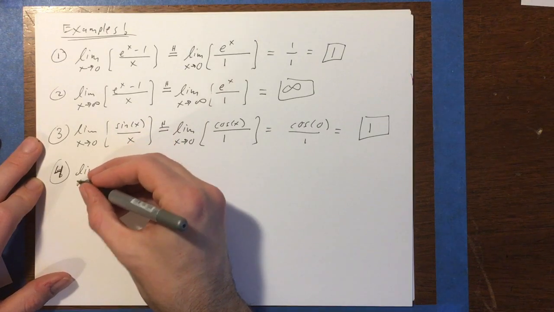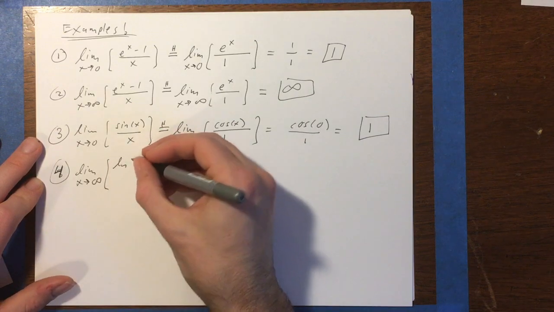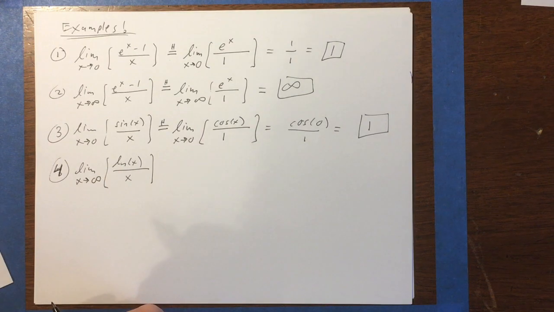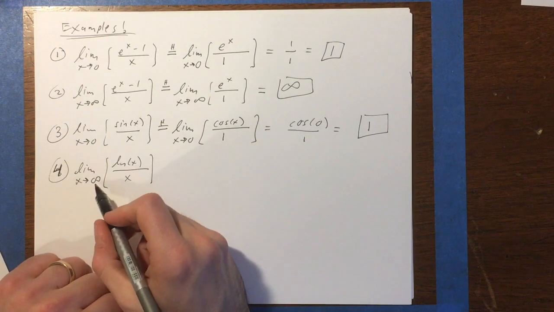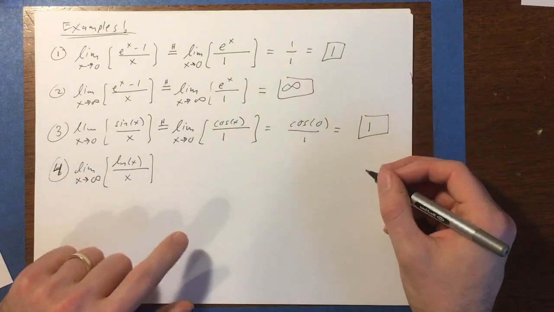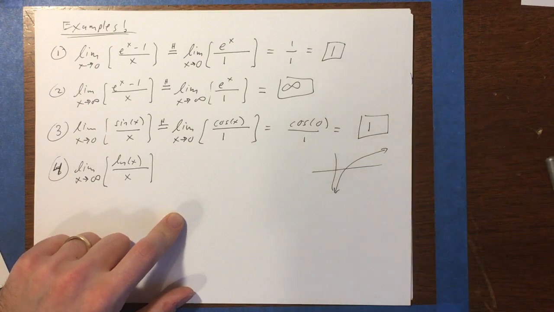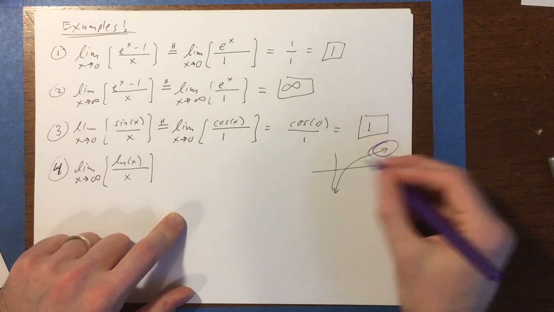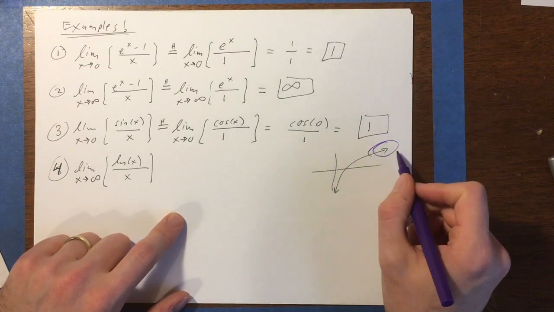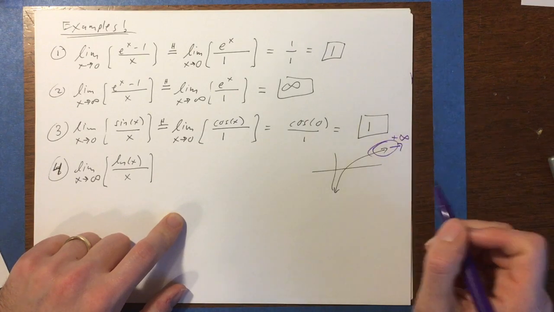One more example. Let's look at the limit as x approaches infinity of the natural log of x divided by x. As x approaches infinity, the natural log of x also approaches infinity. Draw the log graph, right, like this. I know this is leveling off over here. It's kind of getting shallower. It's getting more level, but it never actually approaches some finite value. There's no horizontal asymptote here. This does indeed go up forever towards infinity.